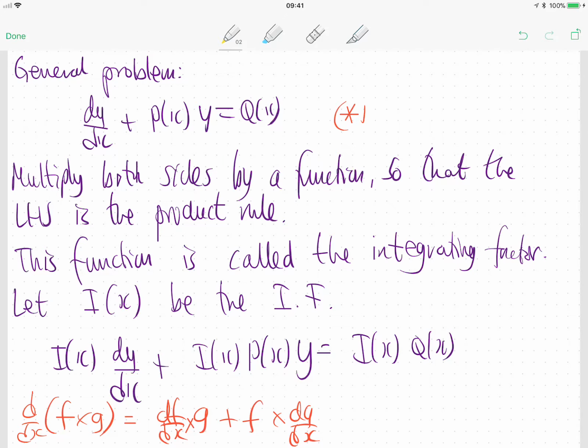Okay, so next we need to start looking at patterns on the left hand side. So we can see there's x's and y's in those terms. It's easier to begin with the y's. We can see a y in the second term and a dy dx there. So that's quite nice. We could call this one, say, g, this one dg dx. Take quite a nice form. The next bit is maybe not so obvious.